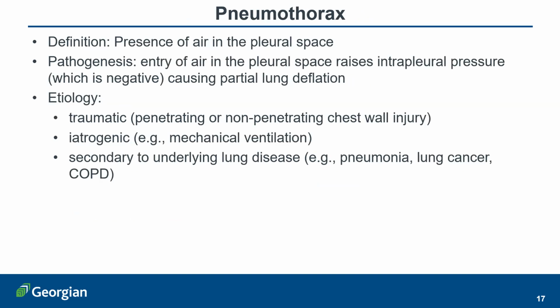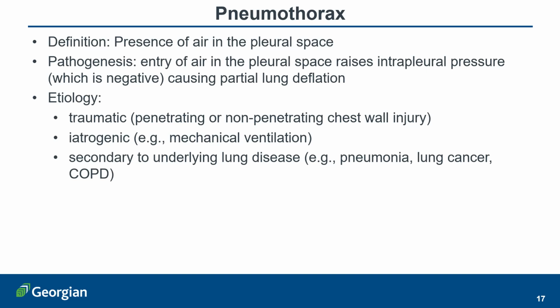We'll now move on to the actual lung disorders, starting with the so-called mechanical lung disorders, and we'll start off with pneumothorax. Pneumothorax, pneumo is air and thorax is the thoracic cavity. Pneumothorax, the definition is the presence of air in the pleural space. For A&P, we have to remember that in the pleural space we have a negative pressure, negative relative to the pressure in the lungs, and as soon as that negative pressure disappears, now the lungs will automatically collapse.